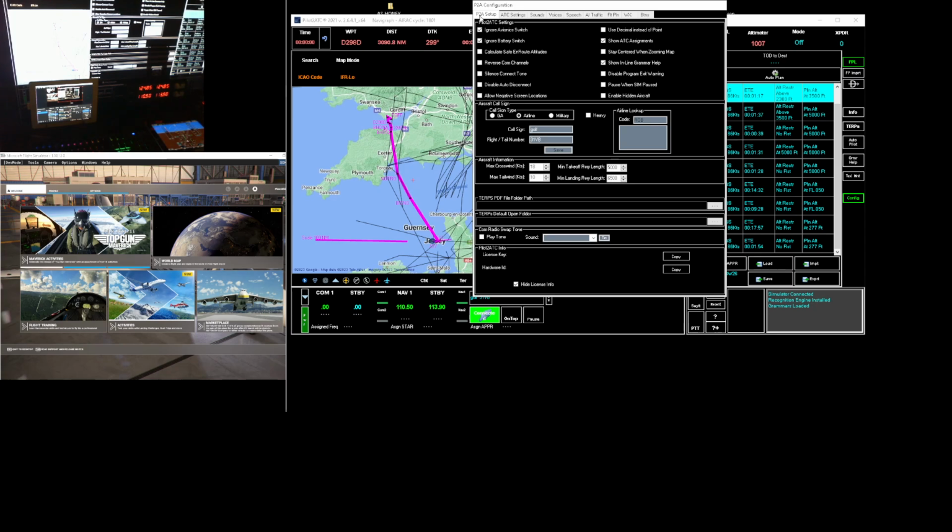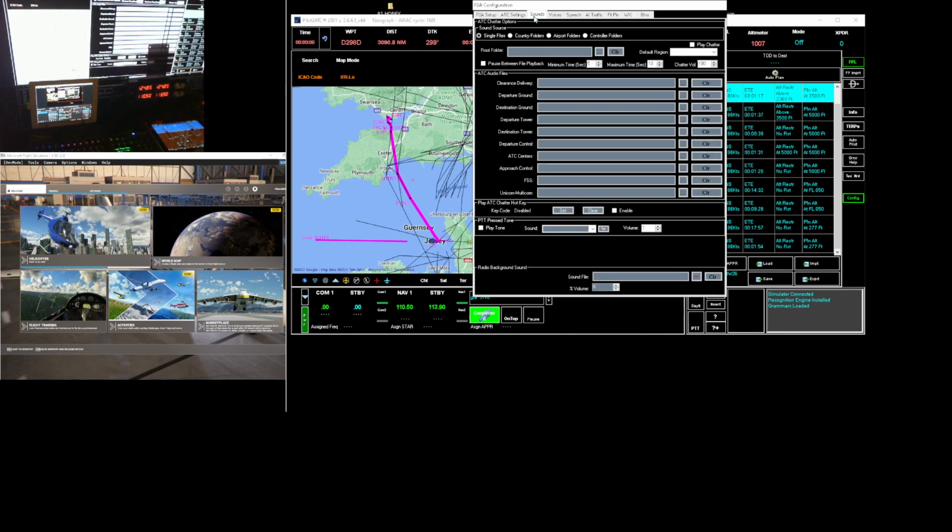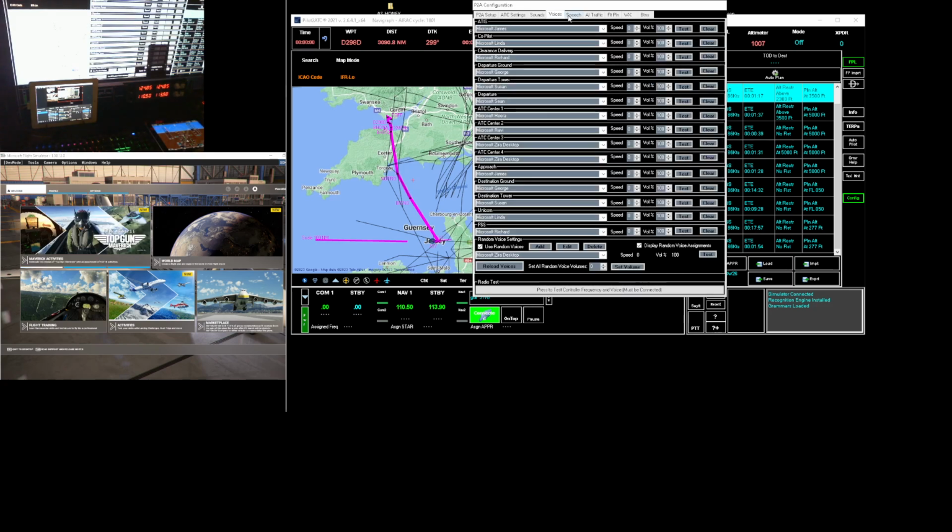Right, let's get back into it. We're on this screen, so I'll do it again. Go to the configuration button, press it, come across to the top, and you've got menus: the Pilot2ATC setup, the ATC settings, then your voices and sounds.